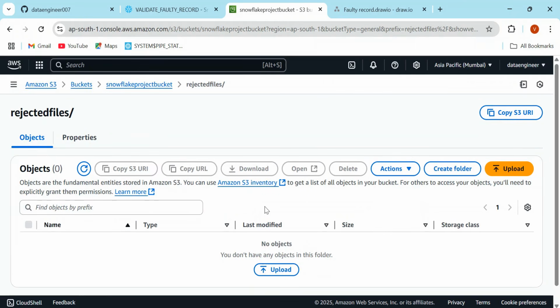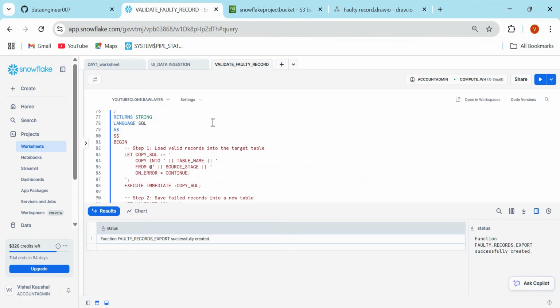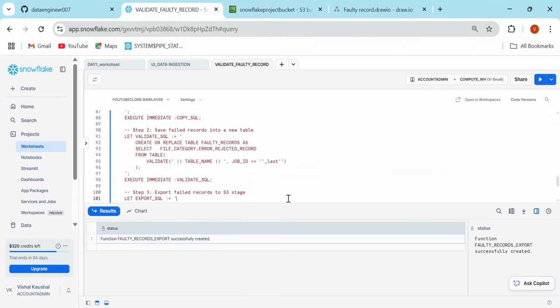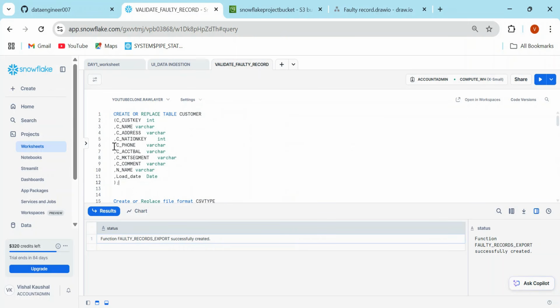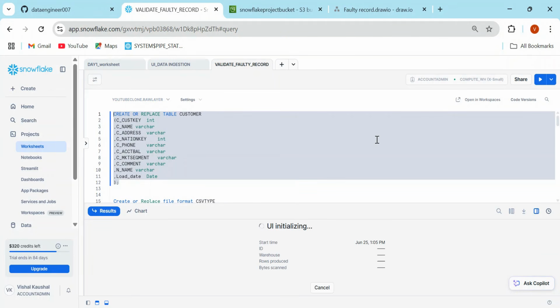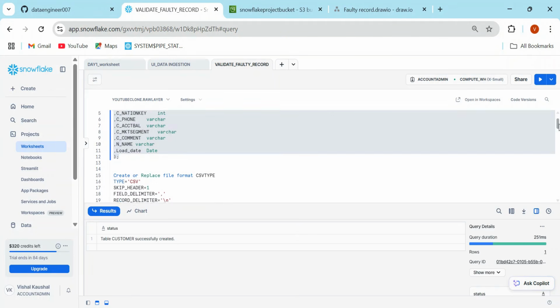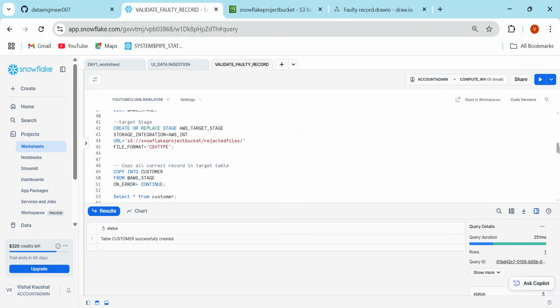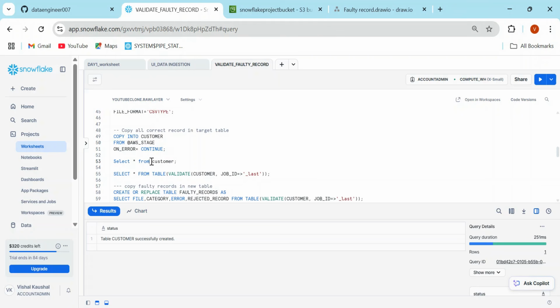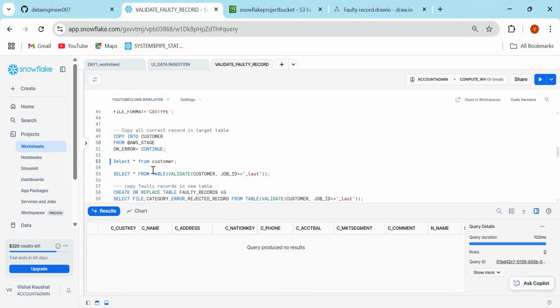If you look into it, there is no file. To rerun it from scratch, I'm also going to recreate this target table. Otherwise, because those files have already been processed, you may need force equal to true. So let's look into it. It's zero records here.